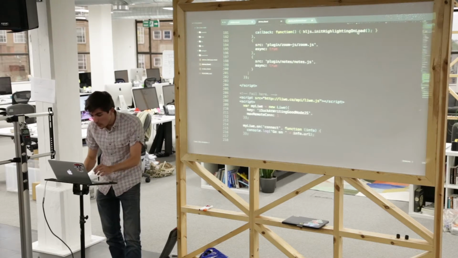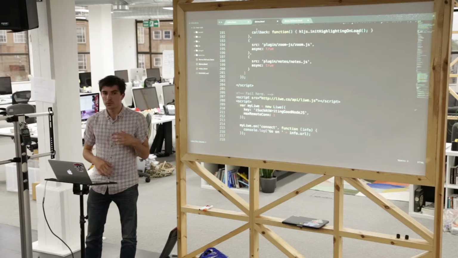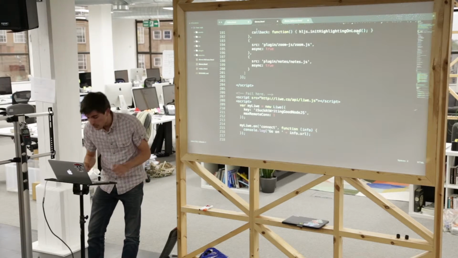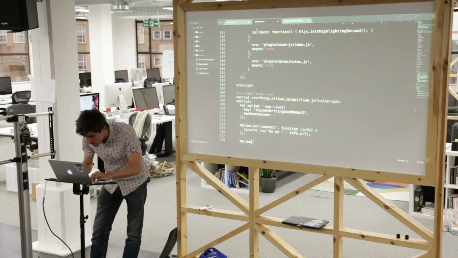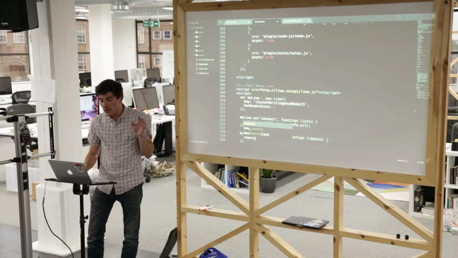Once we've got this, we are just waiting for a new remote, to put the UI we want, and then we can control the slideshow. So myLiwe.on, and I want to listen for a new remote. Once we arrive here, it means we've got the remote.